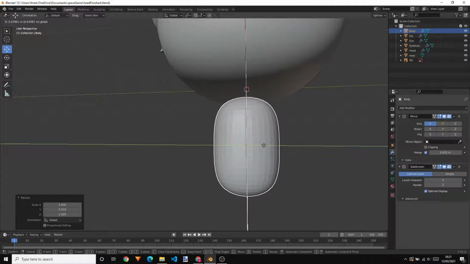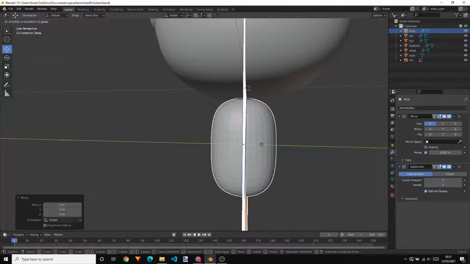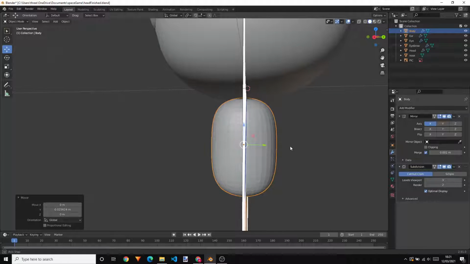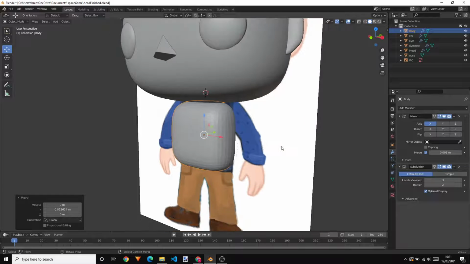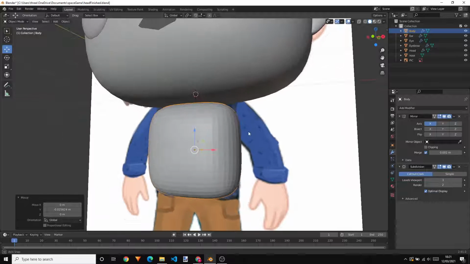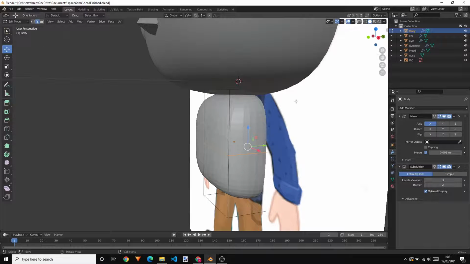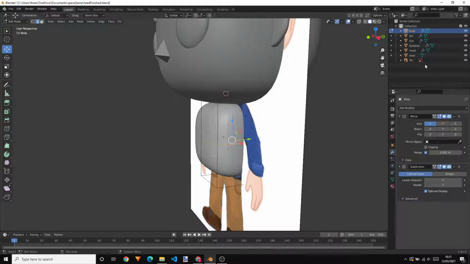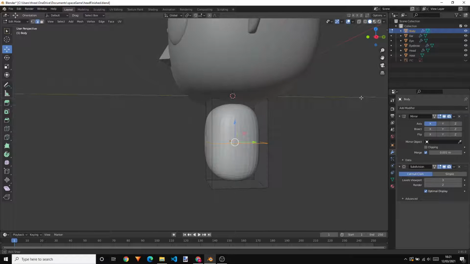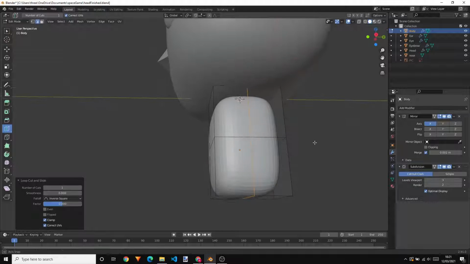I don't necessarily want it to be dead in the center either. I might want it to be slightly forward. But I think for now that's okay. Let's get more of the body in before we go any further. And for this, what I'm going to do is hide my picture so I can see a little bit more clearly. And I'm probably going to put a loop this way as well.